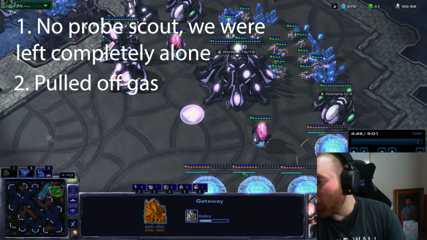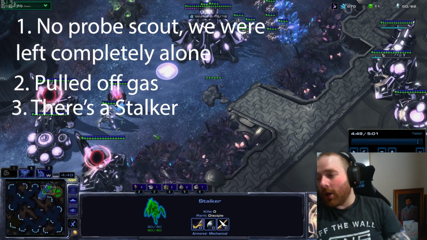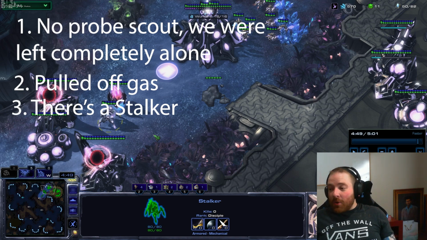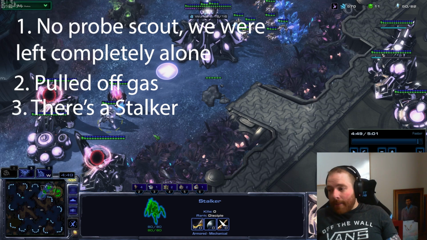So it's going to be pull off gas is the second big one. The third one, we're going to come in. Again, we're going to notice the Stalker. Why is there a Stalker there? Because there isn't a Stargate. He needs to push back the Overlord somehow. He doesn't want you scouting. That's a beautiful thing about the Stargate opener, is we can deny scouting for a very long time.